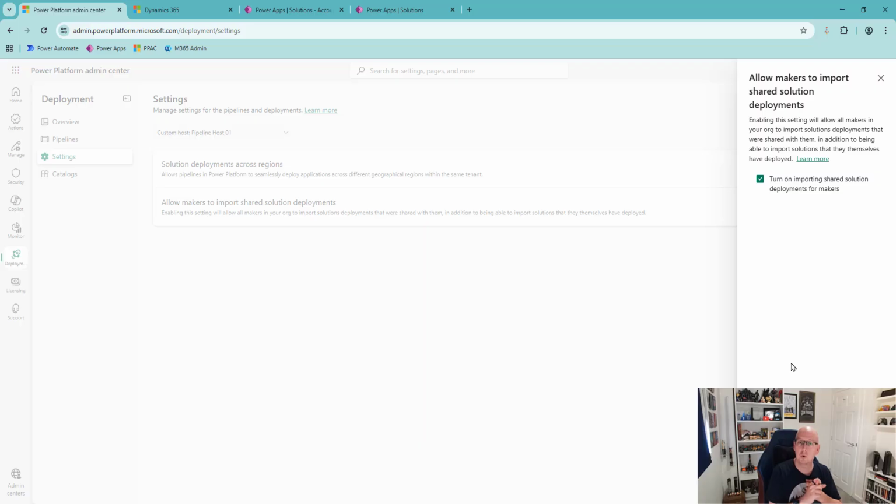One, you can import the managed solution, so you can do basically a manual import of an existing solution file. So again, if you don't have something that's set up in your pipeline and you need to configure a new environment to do some testing quickly and you want to deploy that latest solution, you can do that quickly and easily without having to create a new pipeline, which is fantastic.